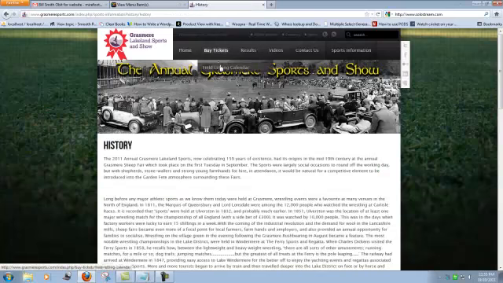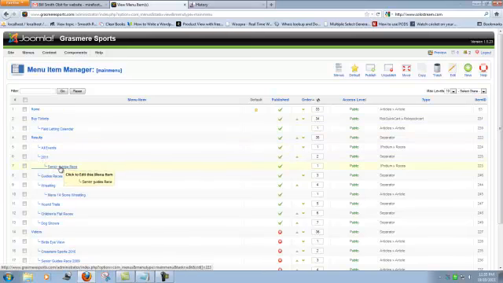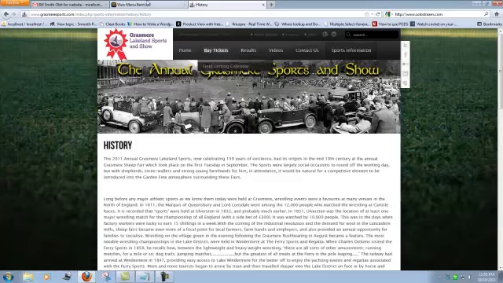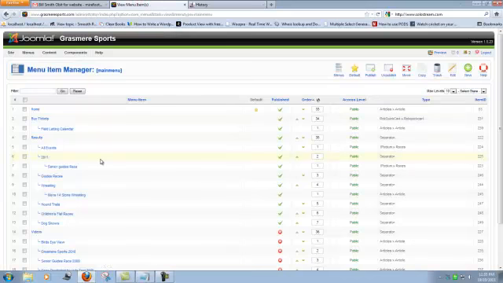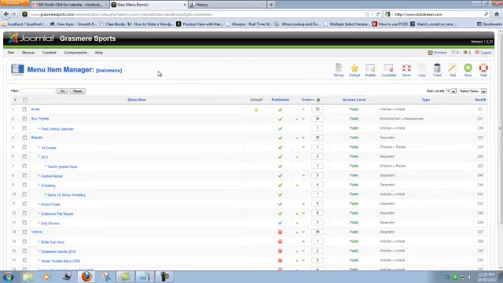Under buy tickets you can see field lettings calendar. And if you follow this to its extremes, you can see senior guys raised. This is the third one down from 2011. So down here, that's level 2 and that's level 3. Okay, so we need to add a new one to here so that it shows up in the menu. So as simple as we did, we go to main menu, same page, click new.